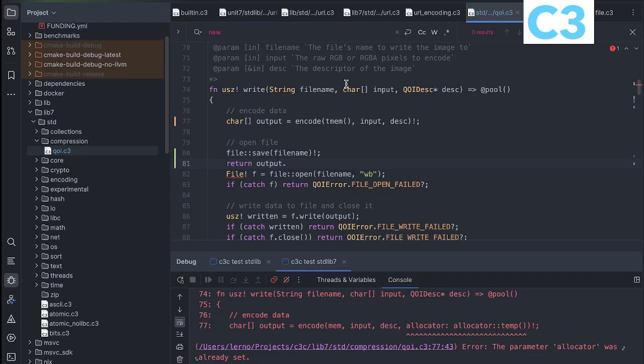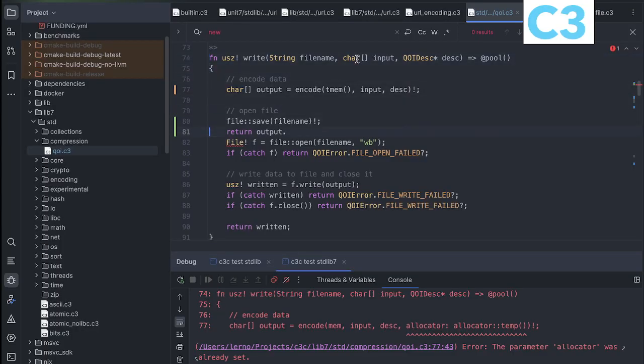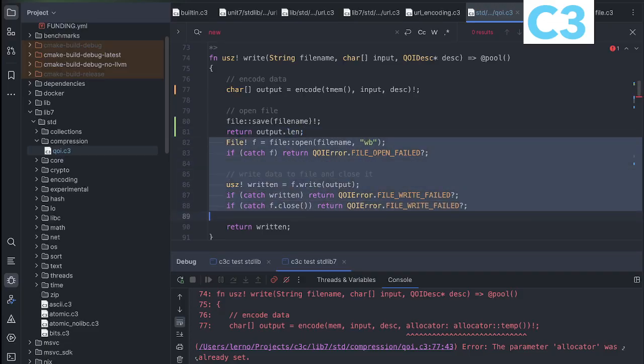I think the length is kind of useless. Oh well, anyway. So then, right, because that's what you're going to save.